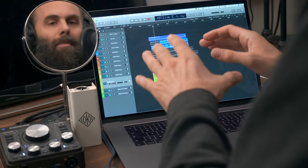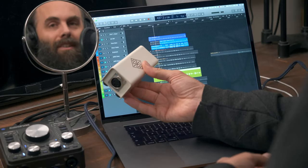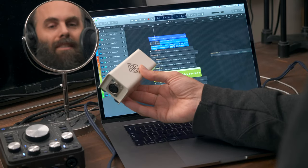Yeah, so that concludes all of the recordings of all of the microphones. Now let's move over to some post-production and how to manage the noise when there is noise. Okay, so by now I hope you have a fair impression of what this does to the microphones in different circumstances.